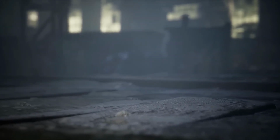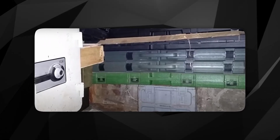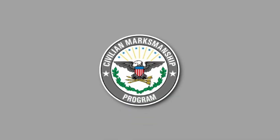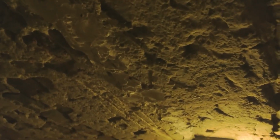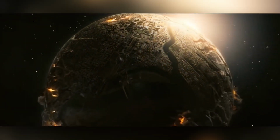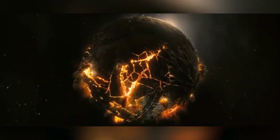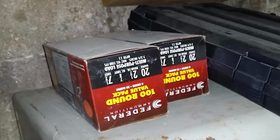The discovery unfolded like a scene from an adventure movie. Gun boxes towering from floor to ceiling, crates loaded with ammunition that could rival a military stockpile, air rifles, cases marked with the Citizen Marksmanship Program, and a stash of German blanks that seemed straight out of a historical film, all neatly tucked away. The hidden chamber resembled a prepped fortress ready for any scenario, be it the zombie apocalypse or something equally bizarre. It's as though he had stumbled upon a hidden lair equipped for the end of days.